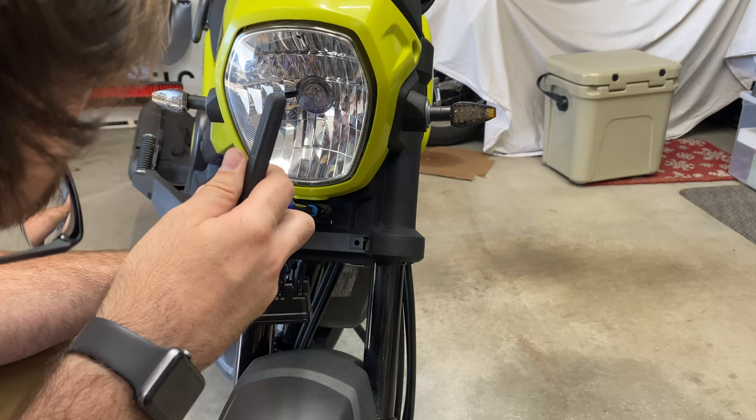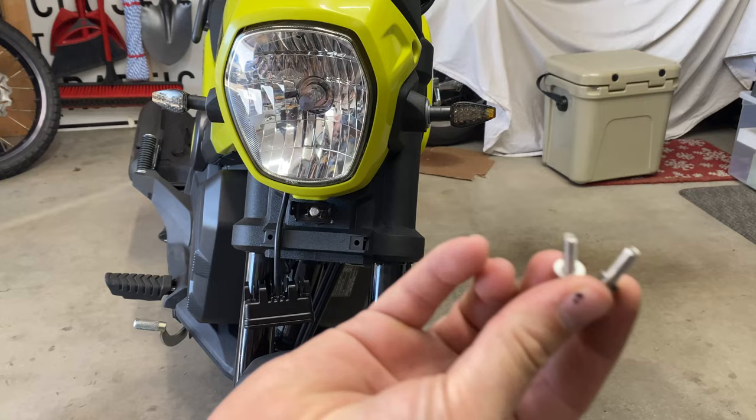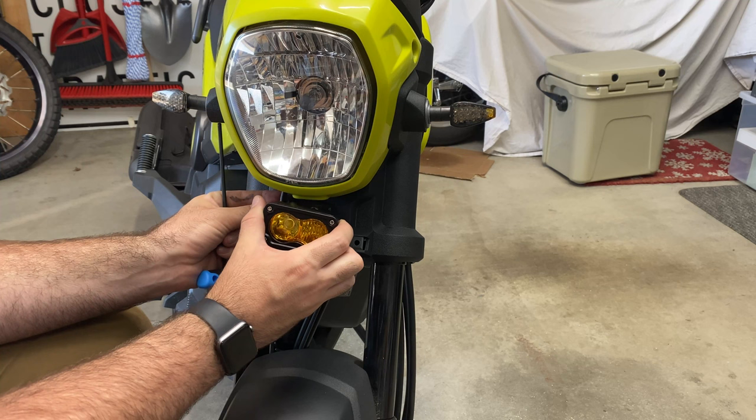I'm gonna turn on you. There you go. And this is the hardware that came with the light. It is just 4 millimeter head Allen's. Tuck our excess up there. I'm gonna have to remember how I had this one. Okay, yeah, we had it like that.